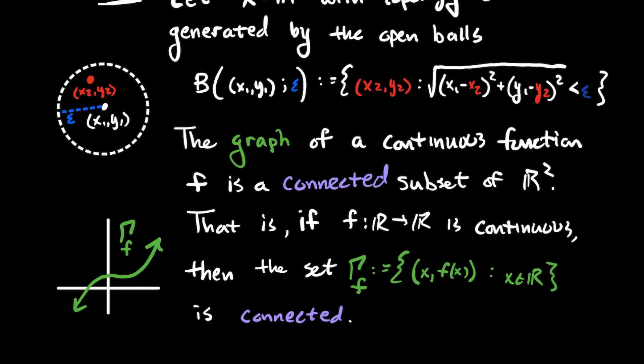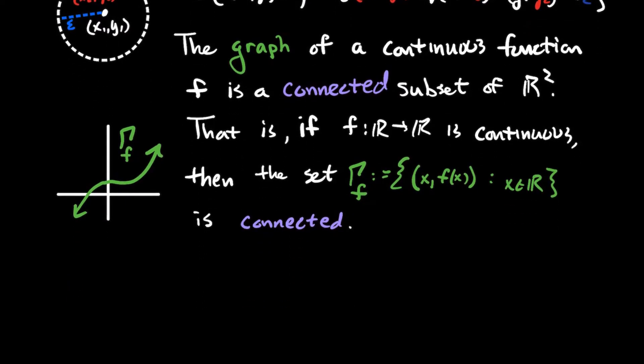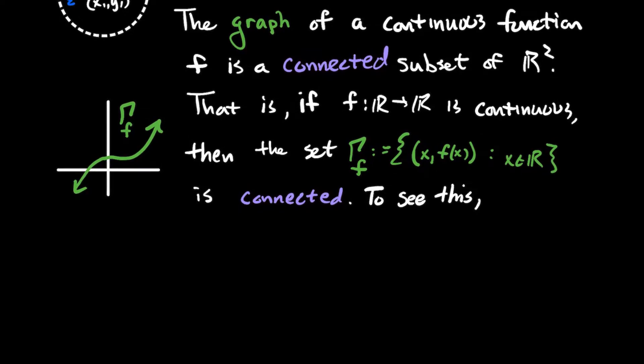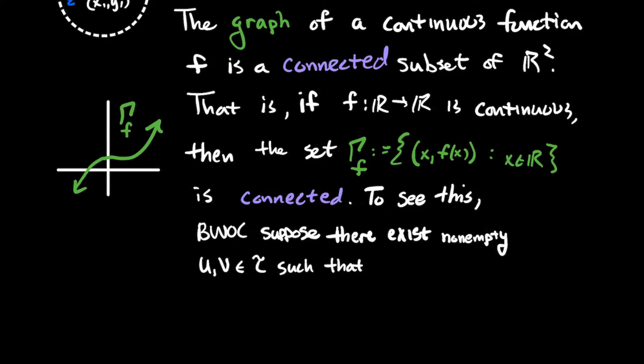We're going to take a few things for granted in this example. Like, number one, something like the real line itself is a connected set. So we're going to invoke that pretty soon. So just in case I forget to mention it when we get to it, now you know. So I'm going to invoke that I know the real line's connected soon. All right, so how are we going to try to show that this green graph is connected? And you can kind of see intuitively, like I can't break it into two disjoint open pieces. Or maybe you can't, I don't know.